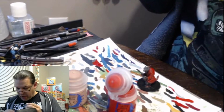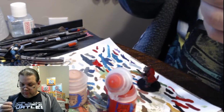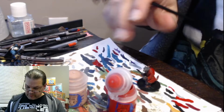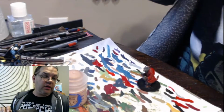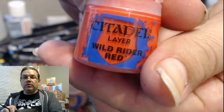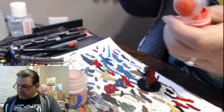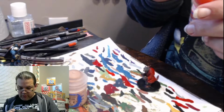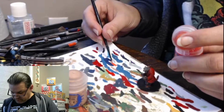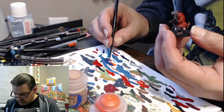But you know what? Just for the sake of clarity, we're going to take his robes and go into one last level of highlight. We're going to switch over to our small layer brush, and go from Evil Sun Scarlet to Wild Rider Red, which is almost an orange. There you go. And this one's going to be quite watered down, and very sparingly used, because we don't need a lot of it.